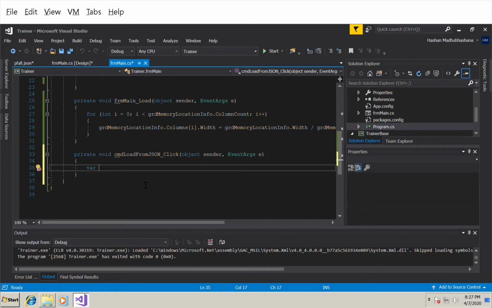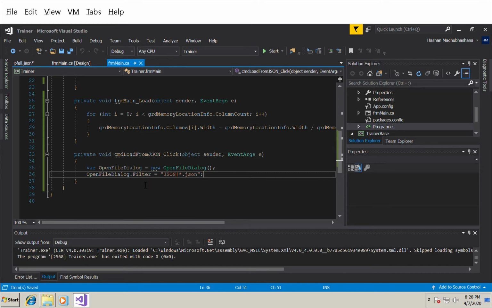File, so this will be a new one. Right now I'm going to add a filter. So this one should support only JSON. This is a string, so you have to specify this as JSON file. Now this is where you provide the actual extension here, JSON. So I'm going to get the result.